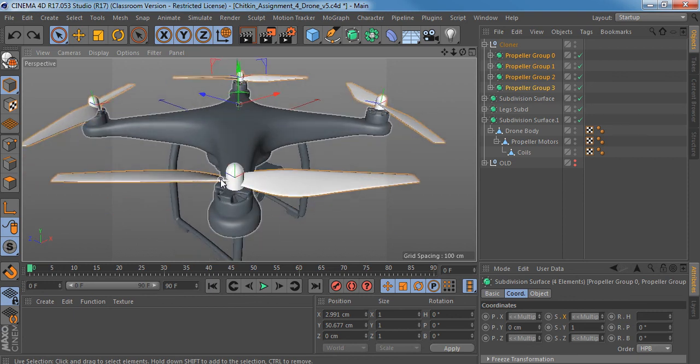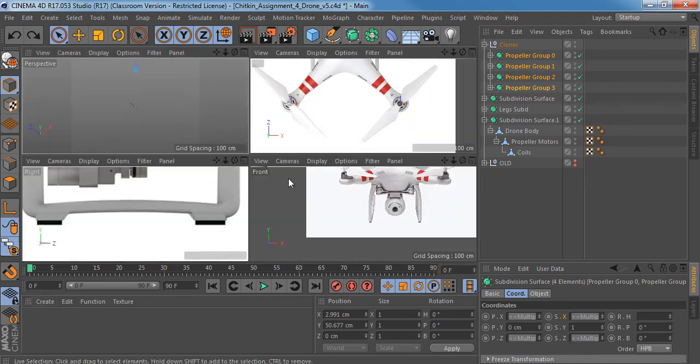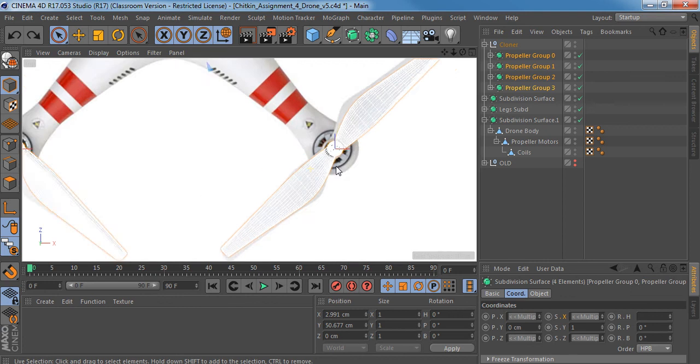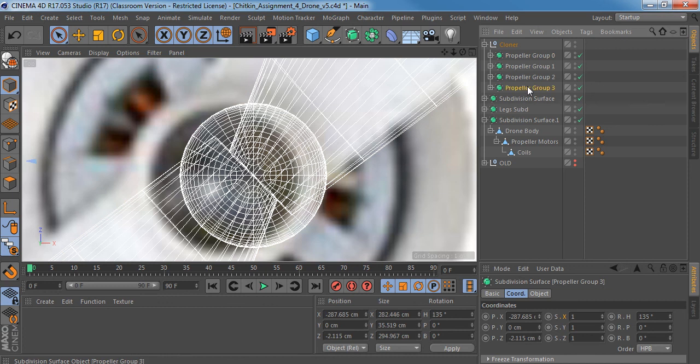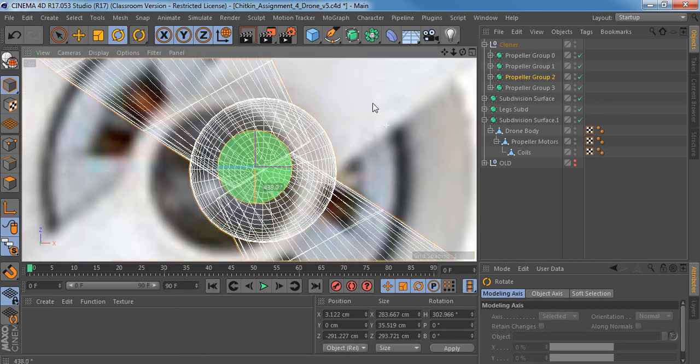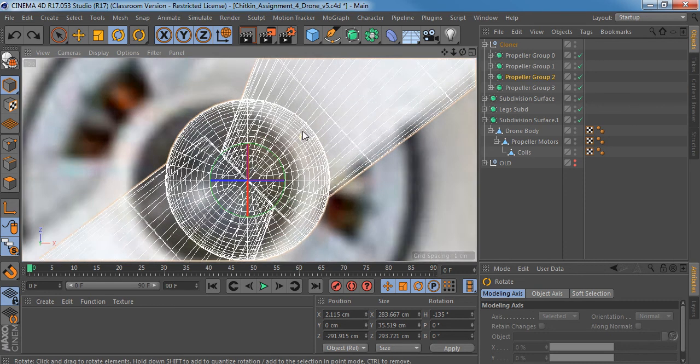You're going to want to make sure that your axis point looks like it's centered in each of these different groups. So if you solo just these propellers and look at them from the top, you're going to want to make sure that the axis point appears to be in the center of the oil tank, or the capsule, or the sphere, whatever you used in the center of your propellers. I really can't stress this enough. You really want to make sure that your axis points are set up properly. They're centered right here, whereas this is slightly off center now, and so if I rotate this, now it's wobbling. So you really don't want that, and it's very easy to have accidentally made that mistake.